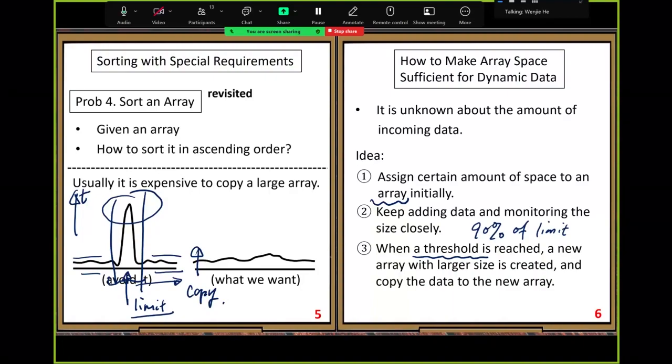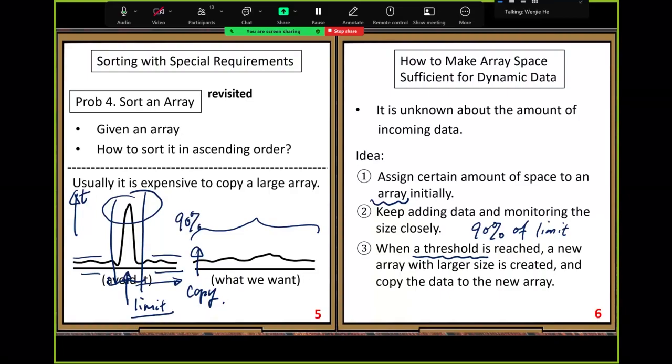But we spread the copy time over a certain period. In this relatively long period, we do the copy. For example, suppose this is the point where we reach the 90% of the line.